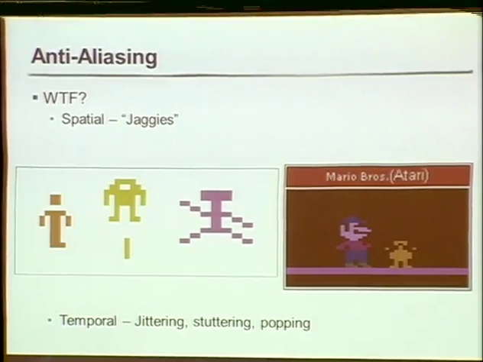Basically, the way to solve this is to make sure that the edges are smooth. Resolution does help with this, but it absolutely doesn't solve it. You have to make sure that the edges are smooth, which more than anything comes down to the number of colors available. But aliasing can also happen with respect to time, and that shows up as jittering, stuttering, popping, things like that. What we really need to do is make sure that both in terms of the image itself as well as one image after another, everything looks smooth. It's just an important thing to take into account.